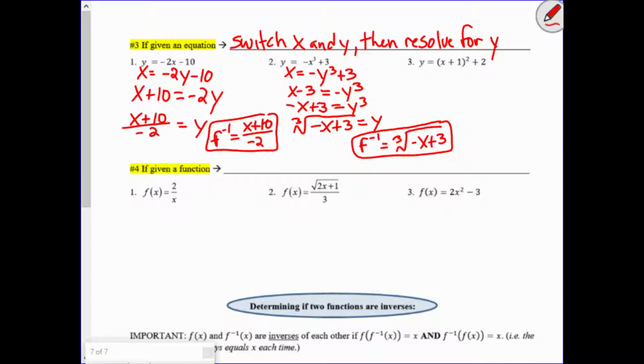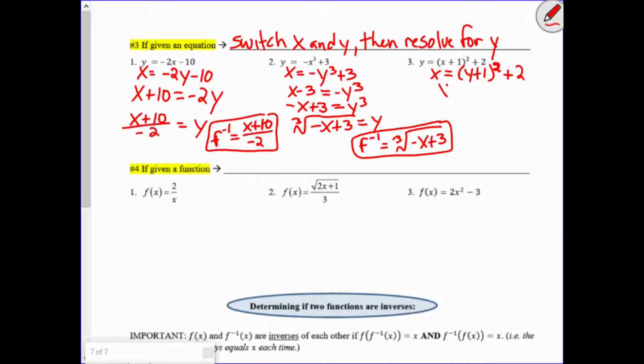Okay. Now I'm going to let you guys try the third one on your own. You guys are doing great. Hopefully, did everybody get at least that far? Okay, then what would I do? When you guys are solving algebraically, you kind of want to think about doing the order of operations in reverse. You want to take everything away going from the outside in. So what's the first thing that I would do?